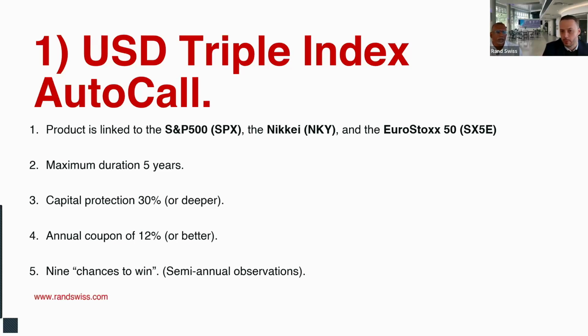When we talk about a triple index autocall, all we want is those 3 indices to be positive at any of those observations, and you'll get your coupon. In this case, we're marketing at 12%, so it'll definitely be better than 12% simple interest across the term. So if you miss at observation 1, and at observation 2, which is 18 months away, it calls and all indices are positive, you'll get 12 plus 6%, an 18% US dollar return, which if you put that in context is a lot better.